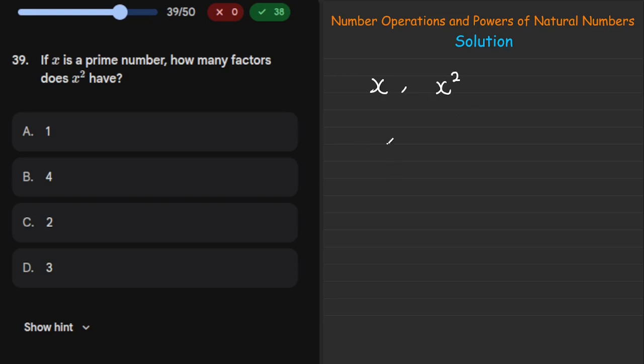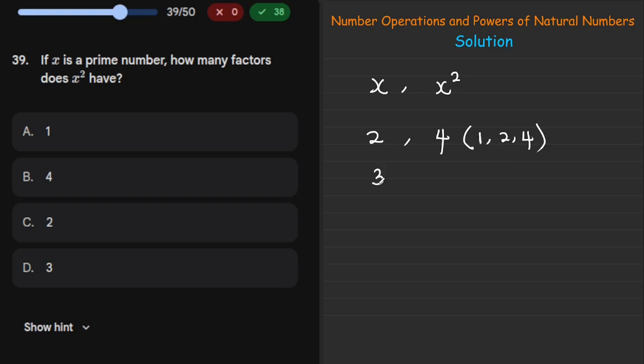After getting these from the example, we will establish a rule that will always guide you, so that anytime you see something like this, you don't need to even use examples. If we have 2 is a prime number, now, the square of 2 is actually what? 4. So, for 4, what are the factors of 4? It is just 1, 2, and then 4. You see, these are the only factors of 4.